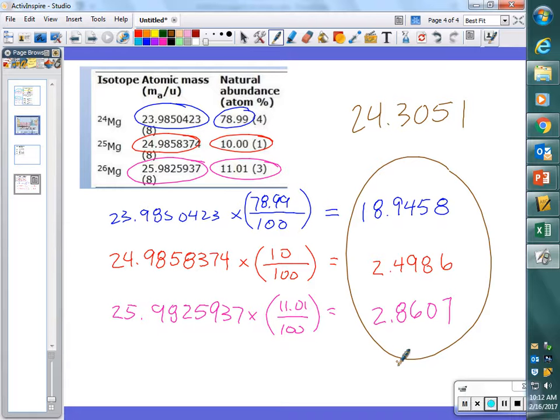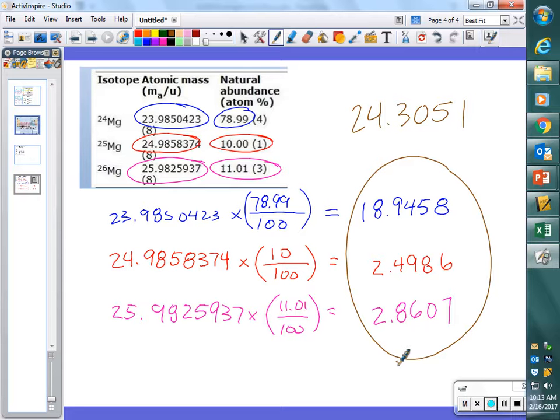So, did we get it right? Is the molar mass different? Yes. Well, no, that's actually the same thing. We're going to talk about that tomorrow. So, okay. Did we get it right? Where do we go to check if we got it right? The periodic table. Of course. Find magnesium. What's the average atomic mass of magnesium? 24.3051. Let's go. All right. So, looks like we did pretty well.